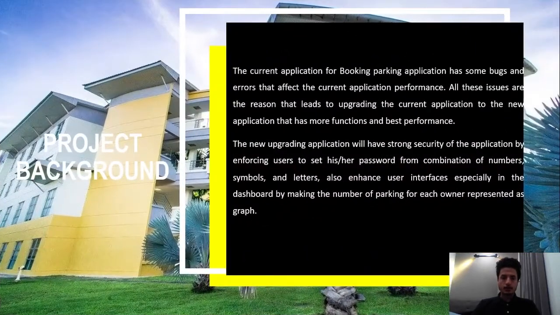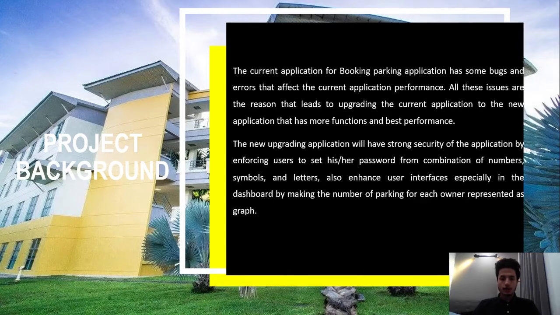Let's start with project background. The current application for booking parking has some bugs and errors that affect its performance. All these issues are the reason to upgrade the current application to a new application that has more functions and best performance.